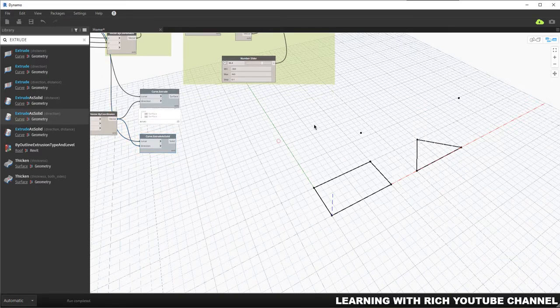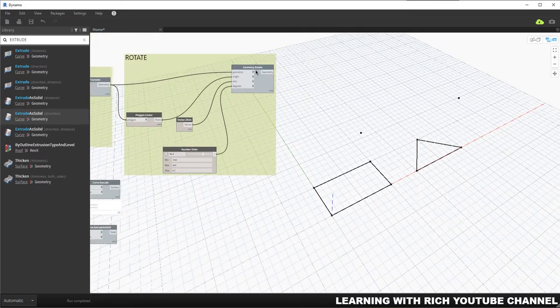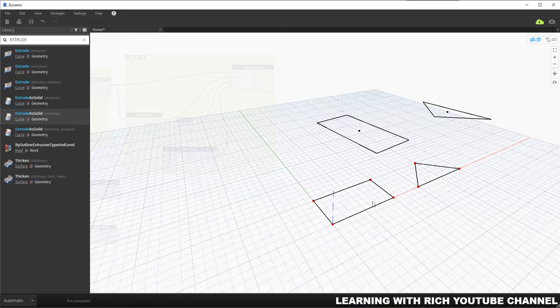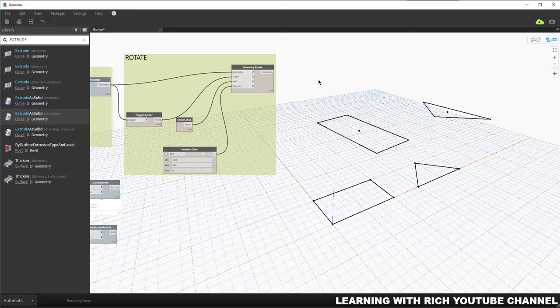Okay, and then this is now the right time for us to unhide our rotate here. So let's see the preview. All right, so this is what we are going to do. So basically loft is you are combining two shapes, extrusion, okay? But this time it's on a different angle. So we are going to create a solid model by lofting these two objects here, okay? So let's say for example, we want this rectangle to be lofted to this rectangle here. So in lofting, you need a bottom and then you also need a top.